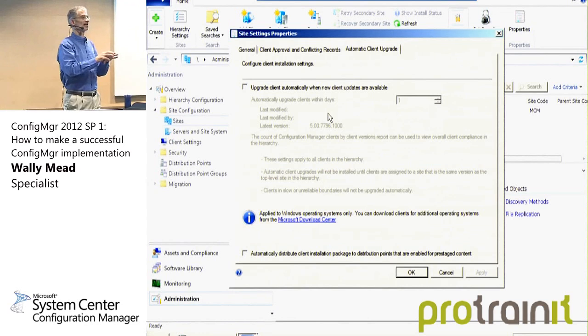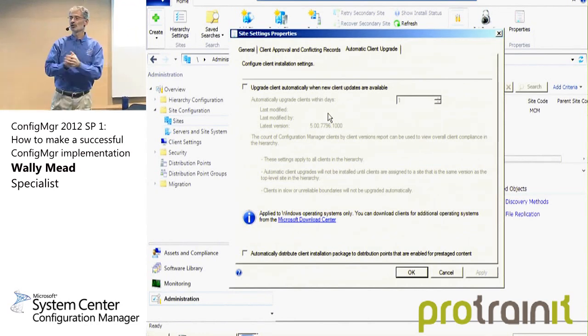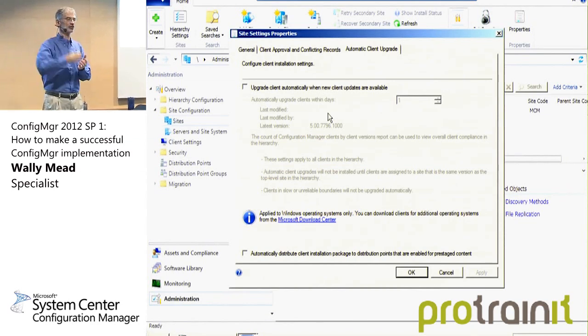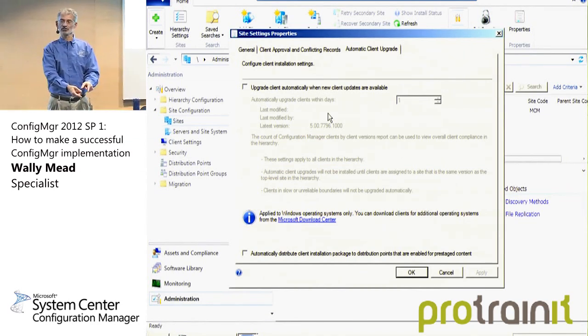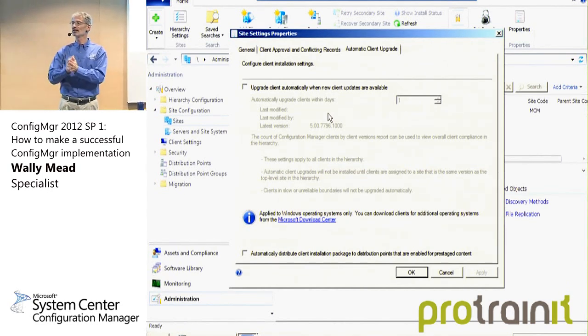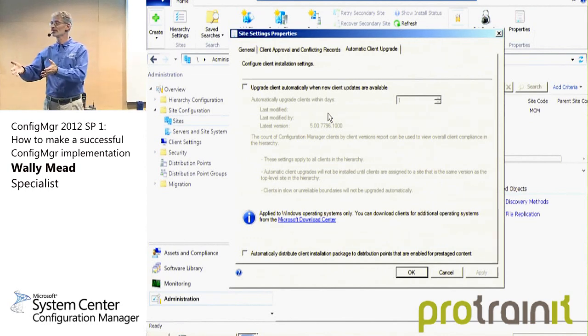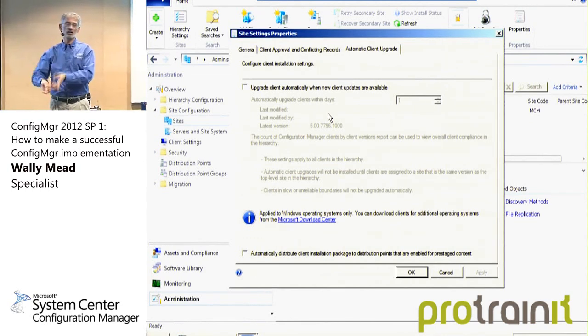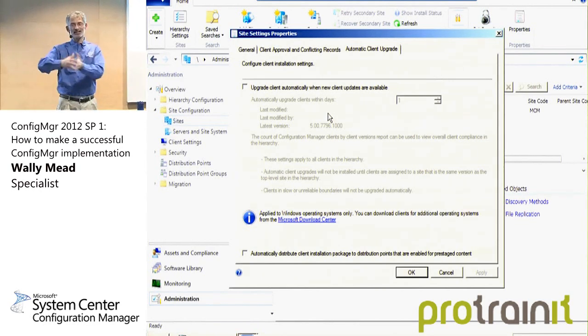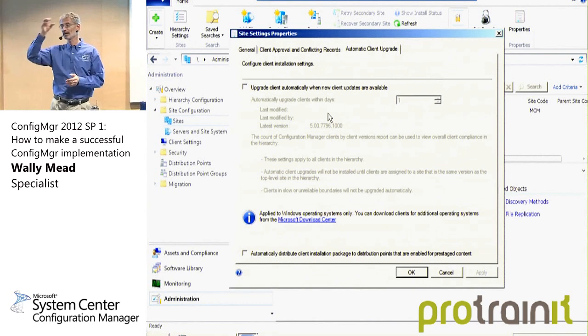You crucified us after SMS 2.0 because we had five service packs for SMS 2.0. And every time you'd upgrade your service pack, we would upgrade one of our special site systems called a client access point, a CAP. Every 24 hours, each client would check in with the CAP. Oh, the site version's changed. I need to upgrade. So if you had 10,000 clients and all your users turned them off at the end of the day, you upgraded overnight, they all come in at 8 a.m., they turn on all 10,000 clients, guess what? At 8:05, you got 10,000 clients upgrading at the same time.